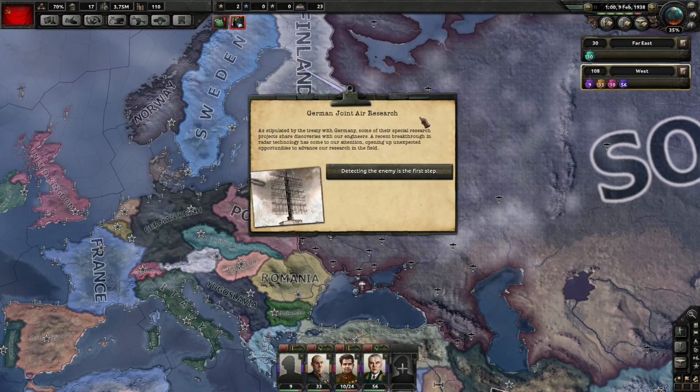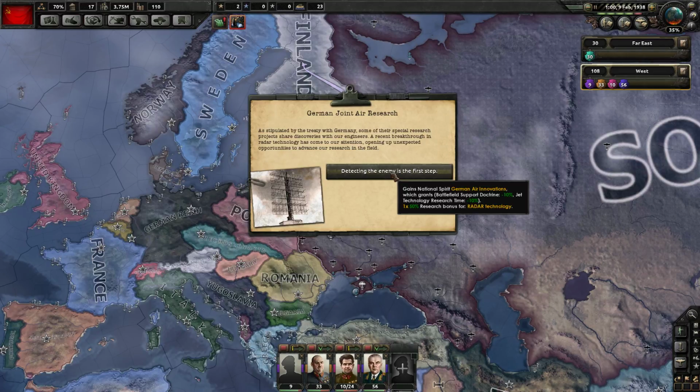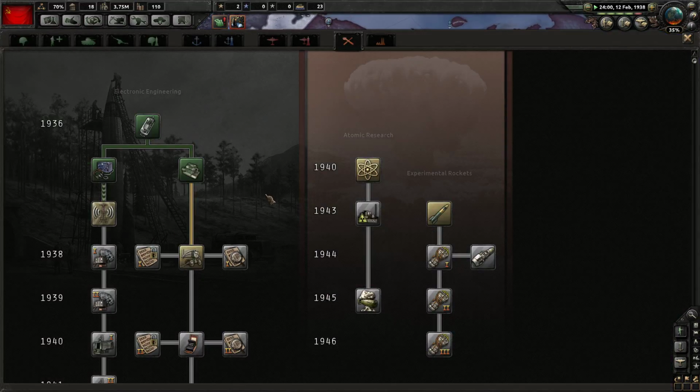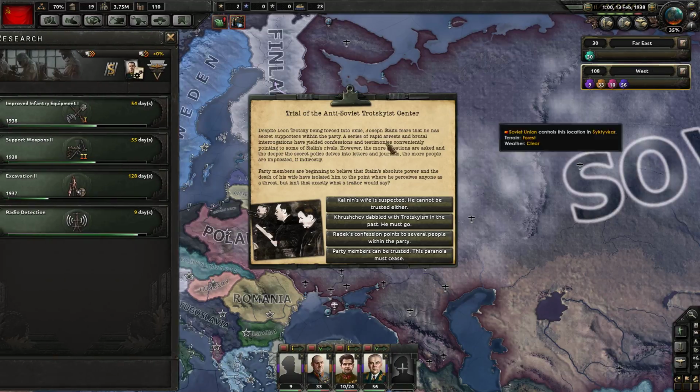German Joint Air Research, as stipulated by the treaty with Germany. Some of their special research projects share discoveries with our engineers. German Air Innovations, -1 research bonus for radar technology. Wow, okay, I didn't know that. Would have been nice if I knew about that, but the radio detection, we already got it, so it's okay. Let's see here, what's going on?